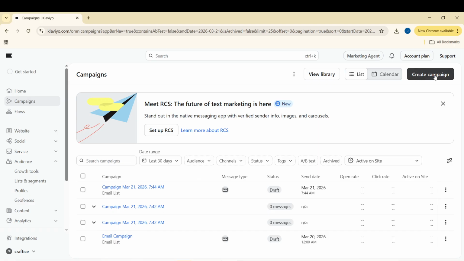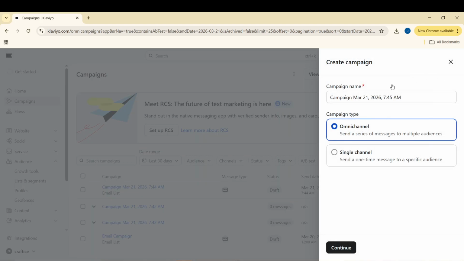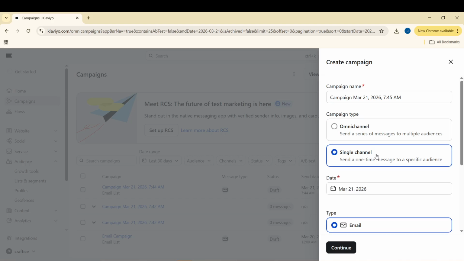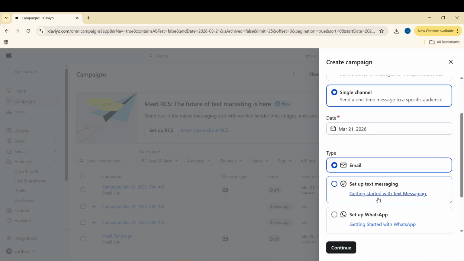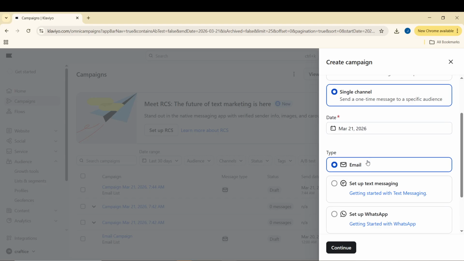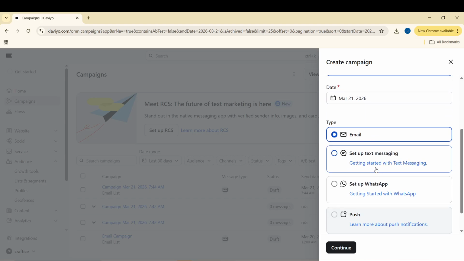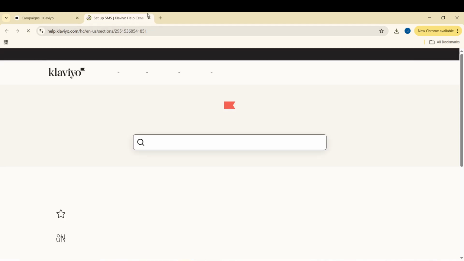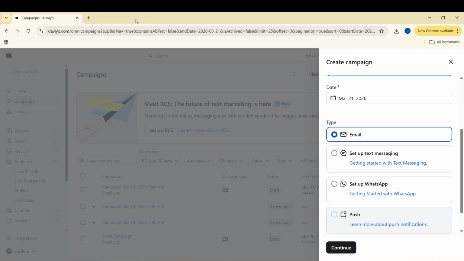Next, click Create Campaign, then choose Email. Selecting Email here tells Klaviyo you are building a standard email campaign, not a text message or another channel. You will now be asked to name your campaign. Enter Clothing Sale as the campaign name, then click Save and Continue. A clear name matters because it helps you find the campaign later, especially if you run multiple promotions over time.